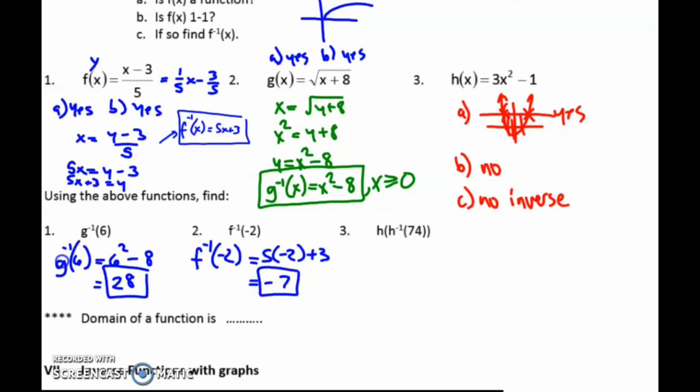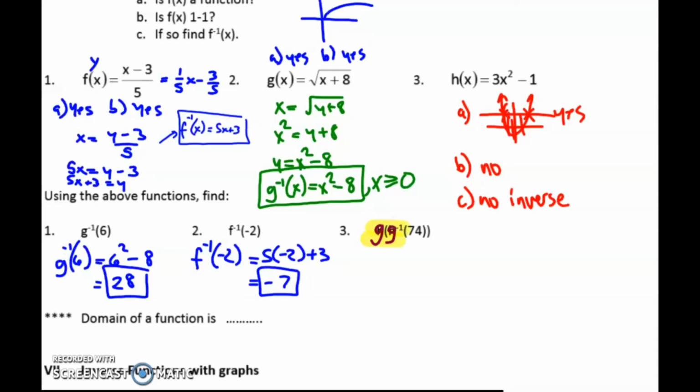Now this one here I need to change because we just established h does not have an inverse, so I'm just going to change this up. For your notes, just make this g of g inverse of 74. So you might think, well, if I have to do this without a calculator, I have to take 74 squared and subtract 8. I can't do that without a calculator, but one thing to note is this.